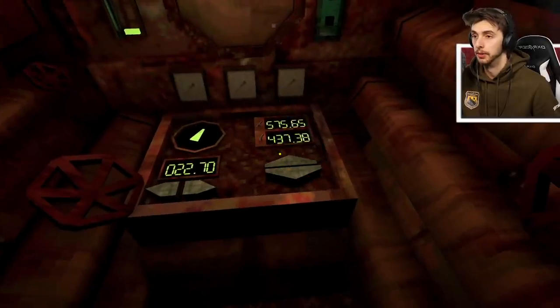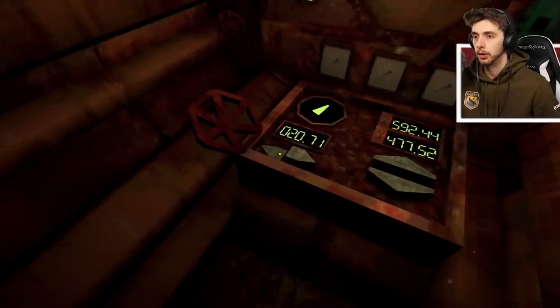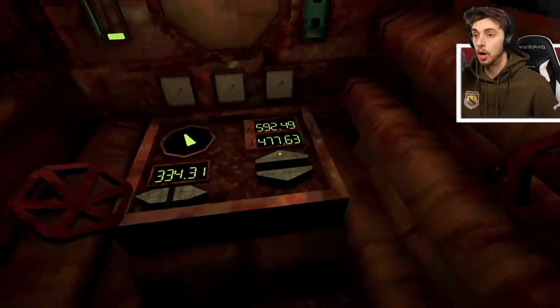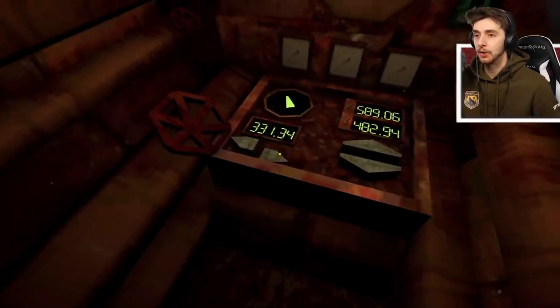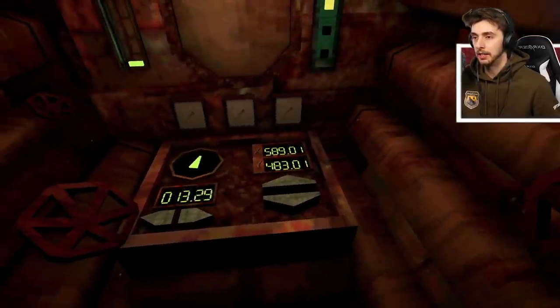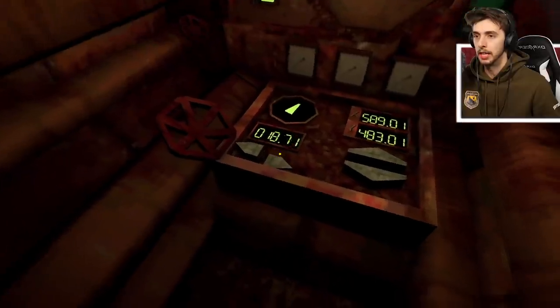Ooh, a lot of Y to go. We know this is blood. Like, oh God, oh God, oh God, no! That was a monster. Oh, 100% that was a monster. 589, 483. 589, yeah, 483. Oh God, yes it was. It was right here.